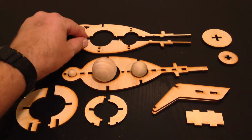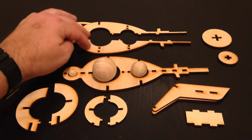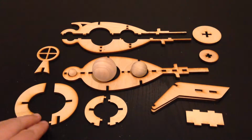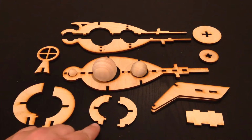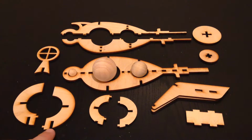Most of the parts are pretty obvious. You've got the body of the gun, the three balls, the vertical part, the fins for the front of the gun, the handle, the targeting scope, and the rings that go around the balls. The most important part to be aware of is with the rings. You'll notice there's a notch here on the bottom. That is the bottom part. It's very important that that goes down when you assemble it.